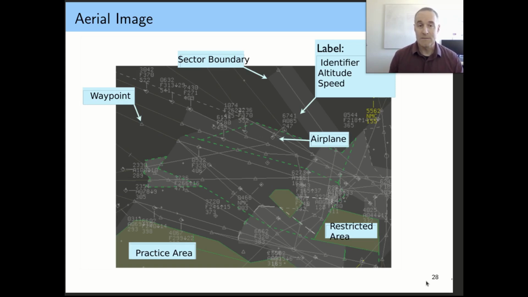We've got a host of different airplanes. Those airplanes are on particular flight paths. Those flight paths may have waypoints. And for each airplane, the air traffic controller needs to know, what is that plane? It's going to have a particular identifier along with its altitude and speed, so that if some direction is needed, the air traffic controller can contact the pilot on that flight and give them that needed direction.